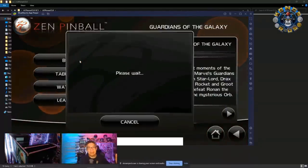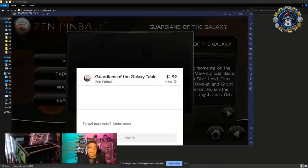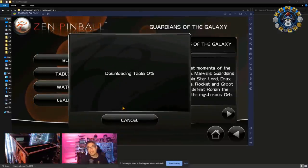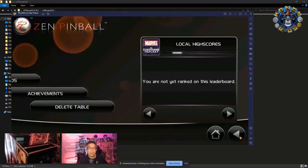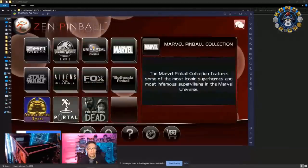I'm going to buy this table for $1.99 and then go ahead and purchase this, and it's going to allow me to make this purchase. All right, so I just purchased Guardians of the Galaxy and now it's downloading the table onto my computer, and there's a way to access this file through Media Manager in BlueStacks and get it onto your computer. All right, so we're just going to go back right here. You can see that Guardians of the Galaxy is now highlighted there, so it does have one of those tables.